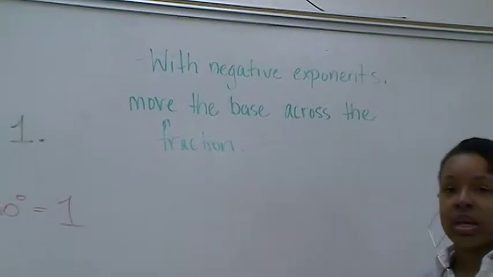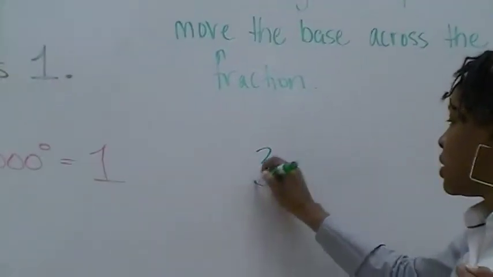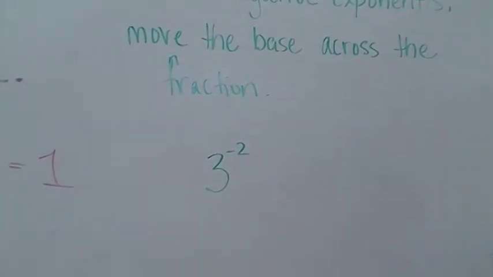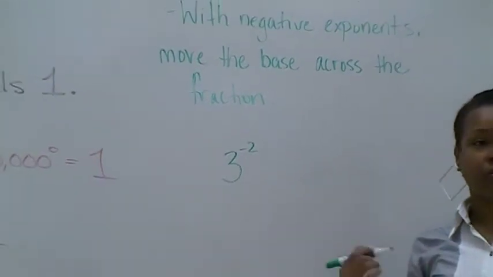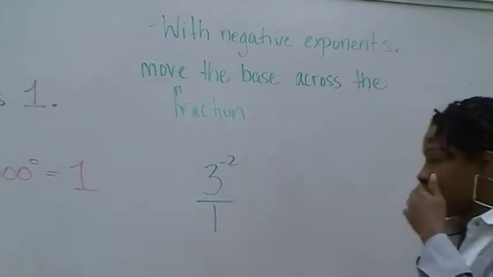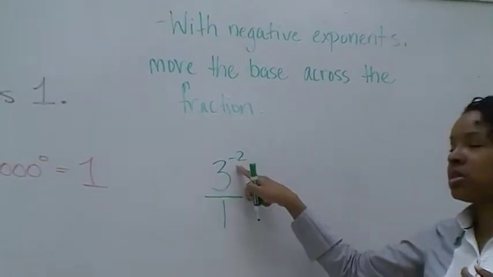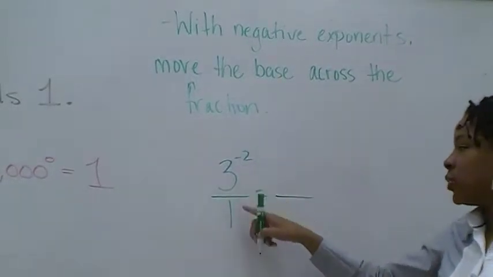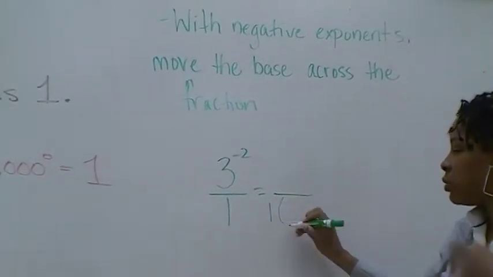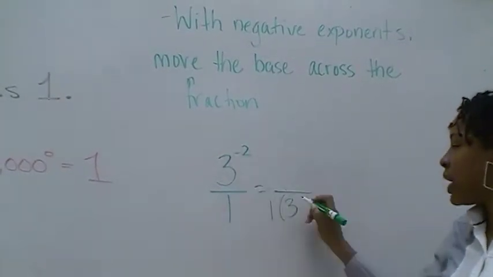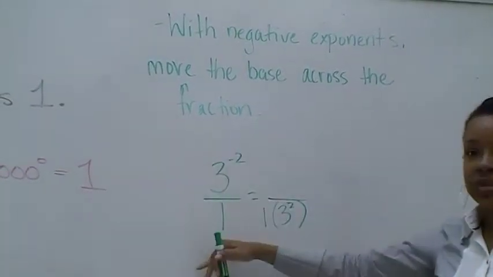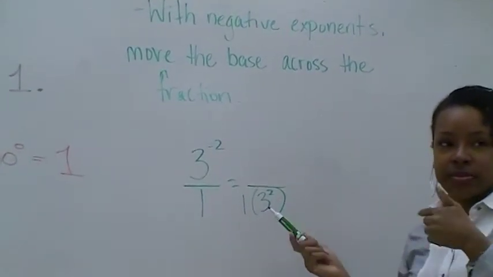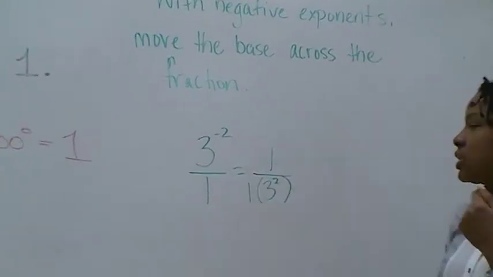So for instance, if you take any random number like 3 to the -2, that's a negative exponent, right? Is the exponent negative? Okay. How can I make 3 a fraction? We would say 3 over 1. Okay? So in order to solve this, we have to get this exponent positive. We don't do negative exponents. So what you're going to do is move this down. So there's a 1 here, so now it's going to be 1 times 3. Now this becomes positive. Is there anything left on top if I move this down? There's nothing else there. So we're going to write a 1 to fill in the space.